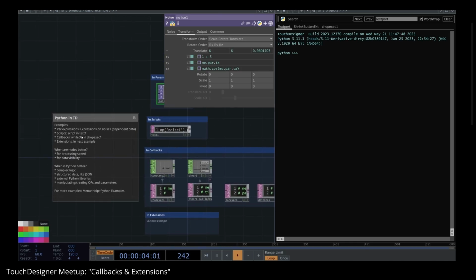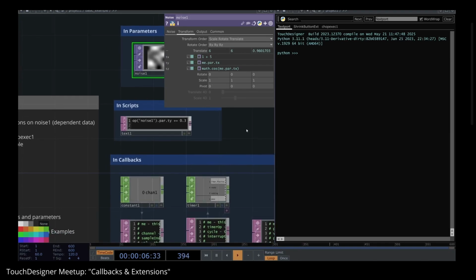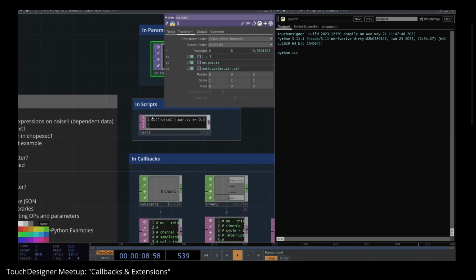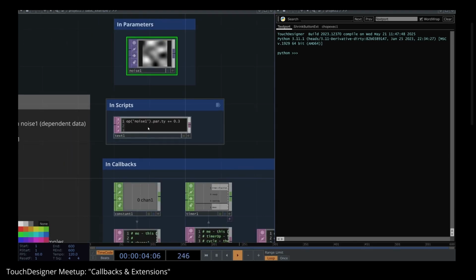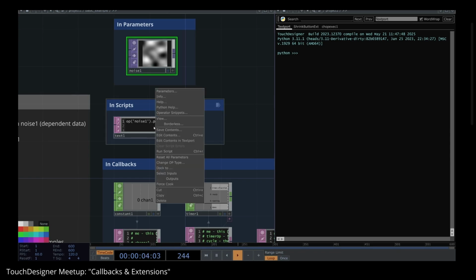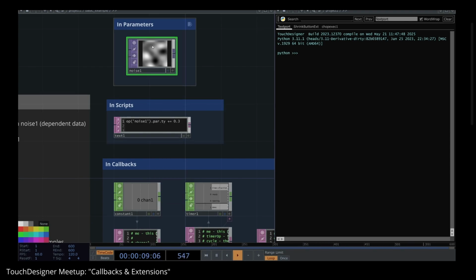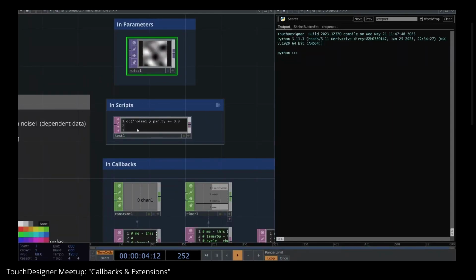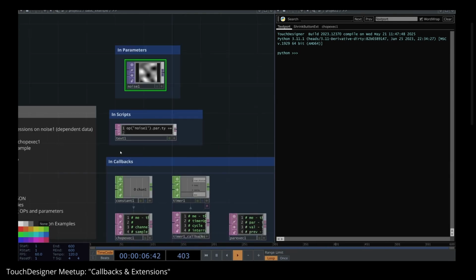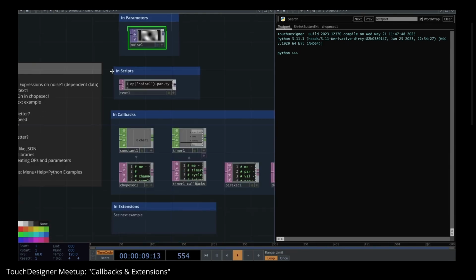You can also write straight scripts. The other place we use Python is you can just write Python code right into a DAT here. You can see this very simple bit of code. This tells this operator's Y transform parameter to move up a little bit. You can right click on this script and run it, and it's going to move the little graphic up here just a little bit. It moves the noise up. And you can run that from other places in TouchDesigner. So you can basically have a little Python program in a DAT.